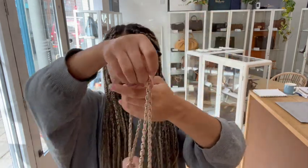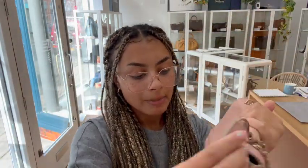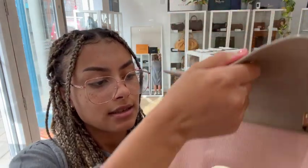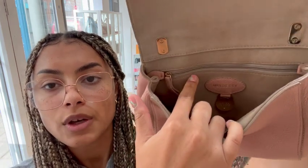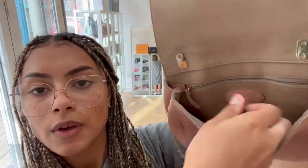Attached to the strap we have a little mulberry cloche, and inside there we've got the mulberry padlock. The main bag has a flap closure with a mulberry postman's lock. Inside we've got a super soft microfiber lining and just one zipped pocket — that zip is really nice and smooth — and then we have the little mulberry badge and mulberry tag underneath as well.